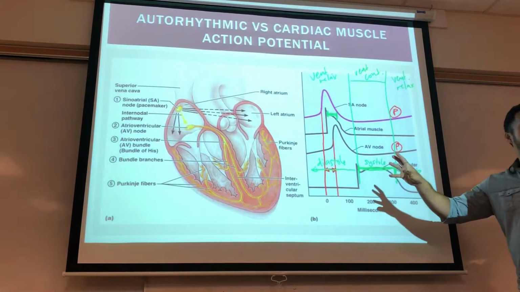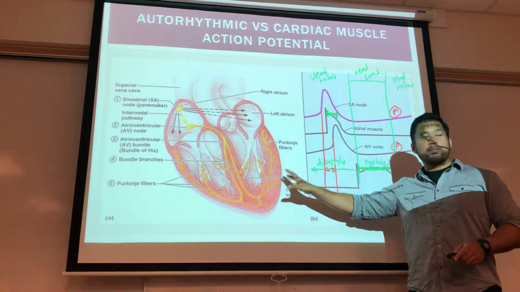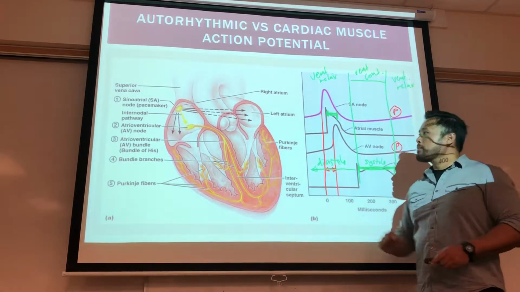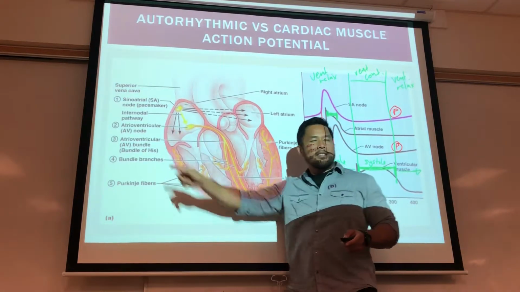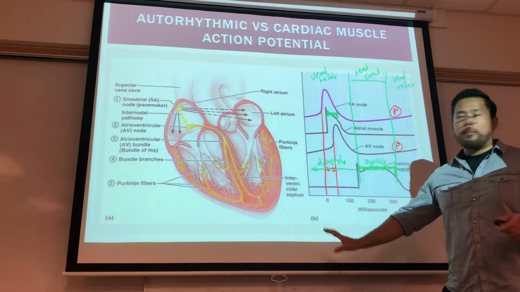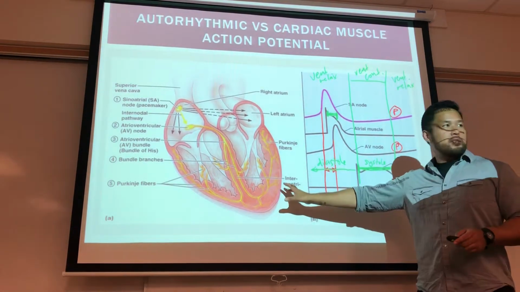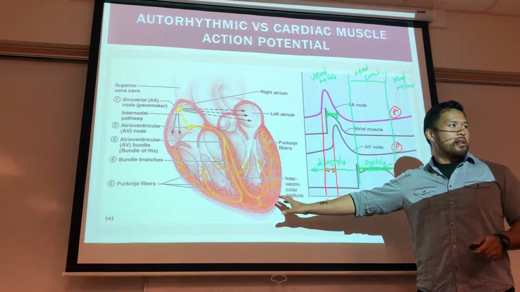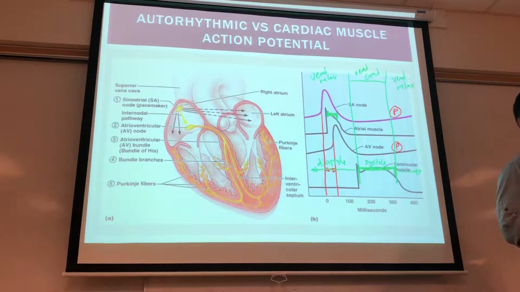So as I said, this heart doesn't have any central nervous system stimulation taking place. It can fire on its own, and the SA node fires at 100 beats per minute. But that doesn't mean that this heart is not under autonomic regulation. It is. In fact, our hearts aren't beating at 100 beats per minute all the time. They're continually adjusting based on the amount of sympathetic output and parasympathetic output.